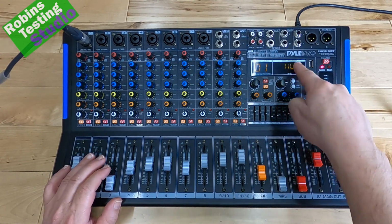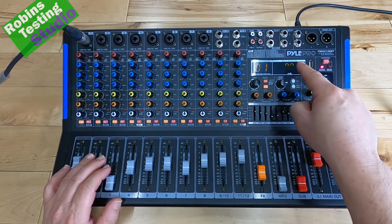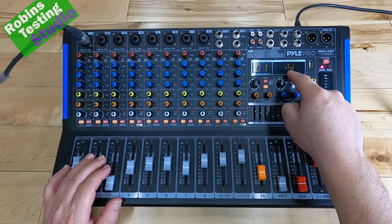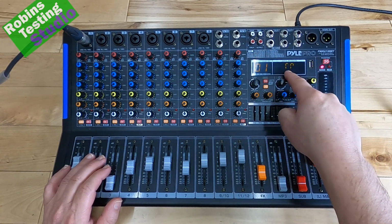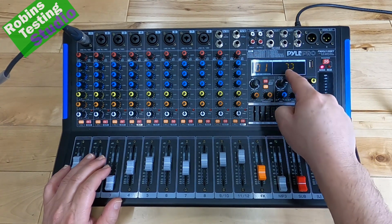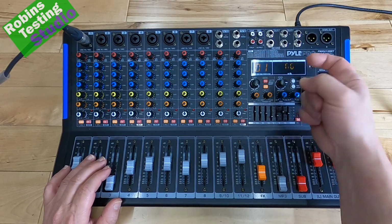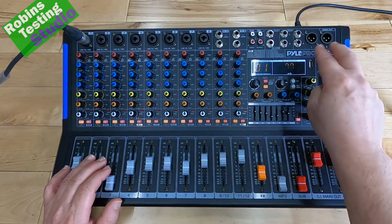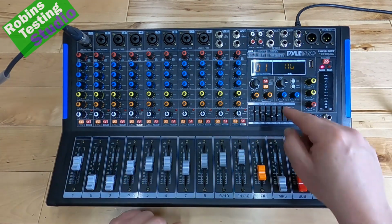This portion of the actual unit right up here, this is our MP3, our Bluetooth, our PC audio interface. This is where the computer is going to get connected to via the USB cable. You are going to need a USB-A to USB-A cable. It's going to be a male cable. That's very important because that's how you're going to connect it. It's got one single channel running back to the computer. It's a mixed stereo signal going back to the computer, and then it has 2 audio channels coming back into here.